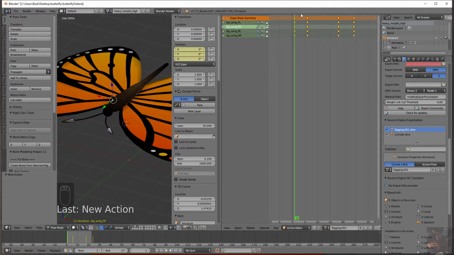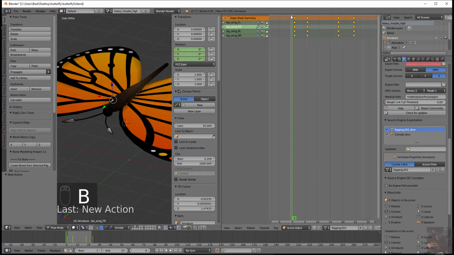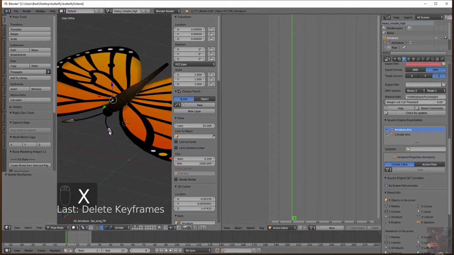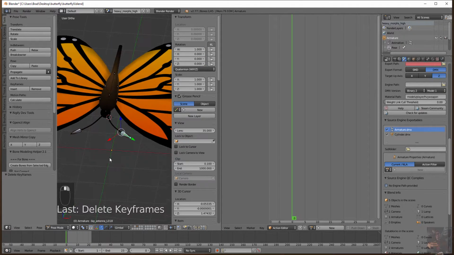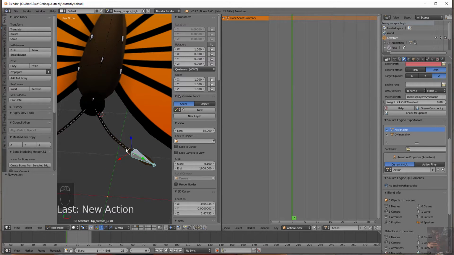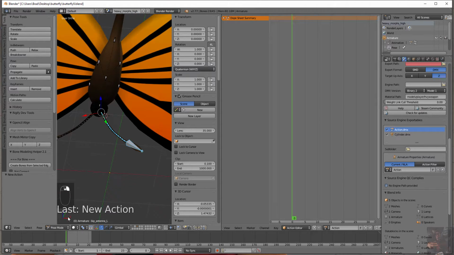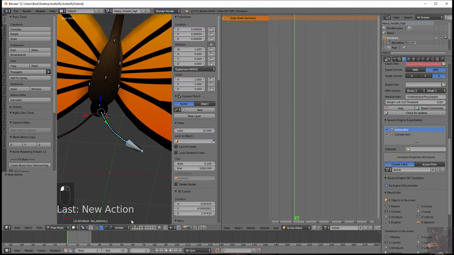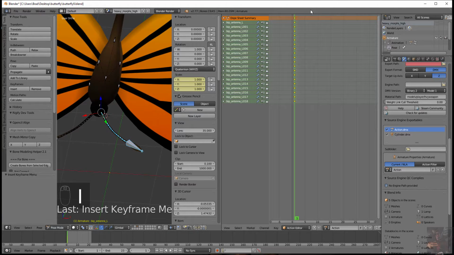Adding the new animation, you would go through it, you would select all these points. If you don't want the wings to flap, B, select them all, X to delete. Select the bones you want to actually click on new action, select the bones that you want to actually animate. Start at frame 1. There they all are.